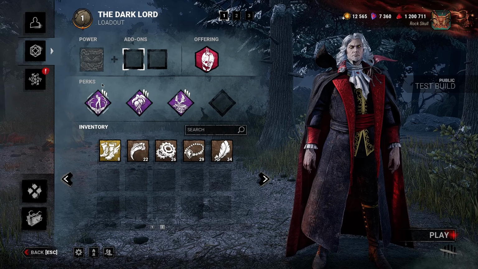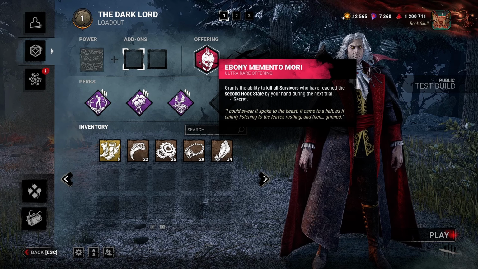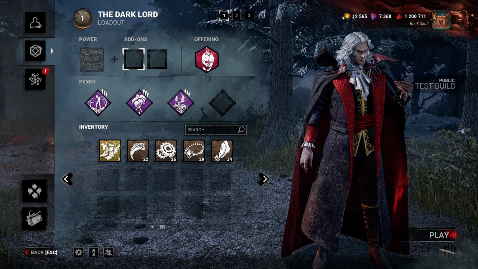And I also got all of his personal perks all the way up to Prestige 3 here. Of course, as always, I got a Red Mori. Hopefully we can show all of this off in one game and get lucky here. We'll see. Here we are.